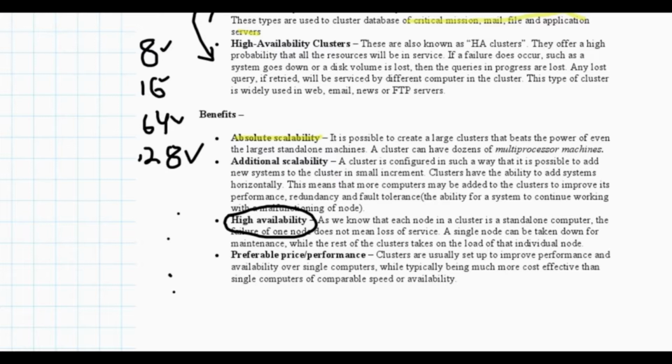The last one is preferable price over performance. Clusters are usually set up to improve performance and availability over single computers. And this point is obvious from whatever we have discussed until now.